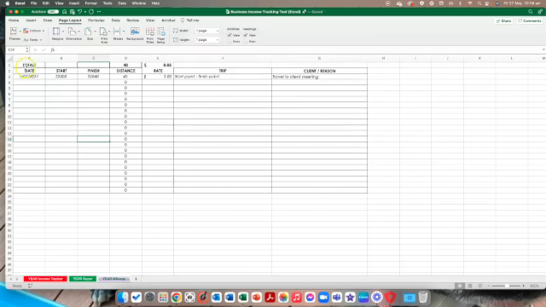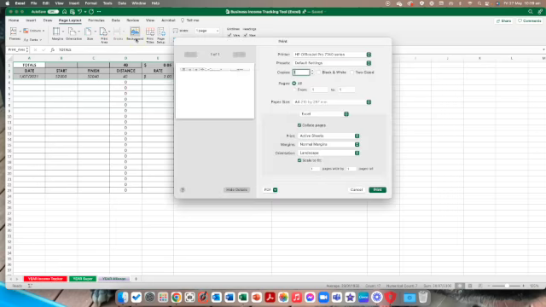Likewise, if I decided I only want what I've actually got text in, we go set print area, and then we go Control P. You can see now it's scaled to fit, so it is only 1 by 1 wide, but it is only including those 3 rows.